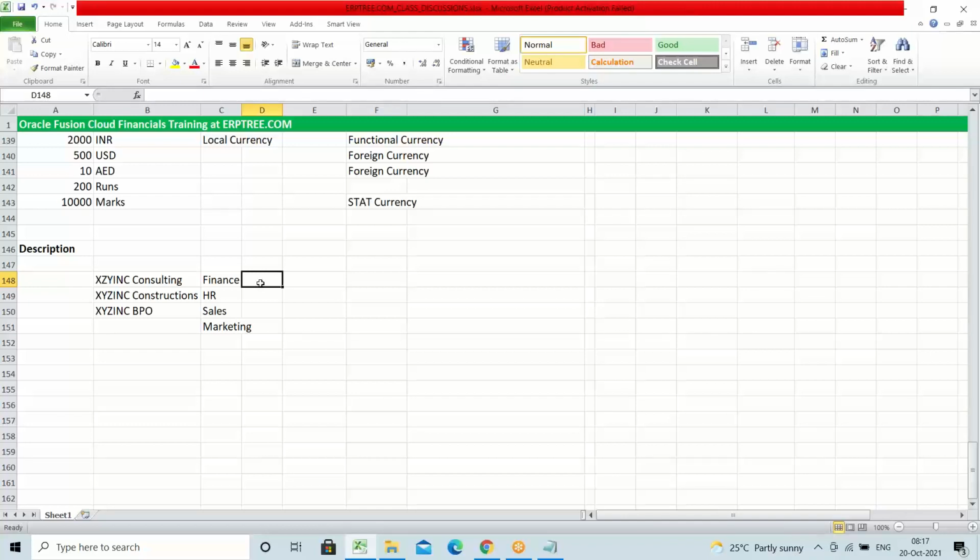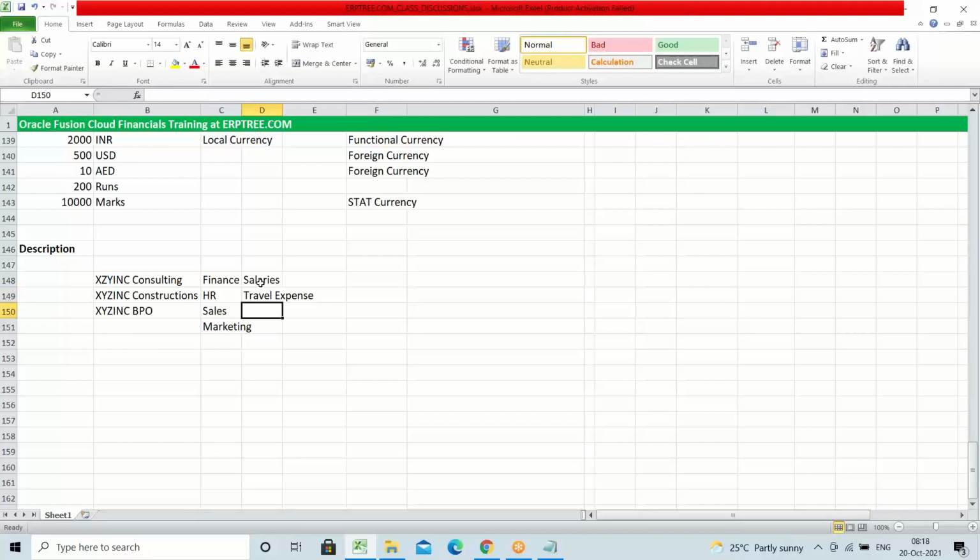Those activities you can record in the system as accounts. Whatever activity they do, they record in their books as an account. Say they are paying salaries to employees, so they maintain a salaries account. They are spending on travel, so they maintain a travel expense account.